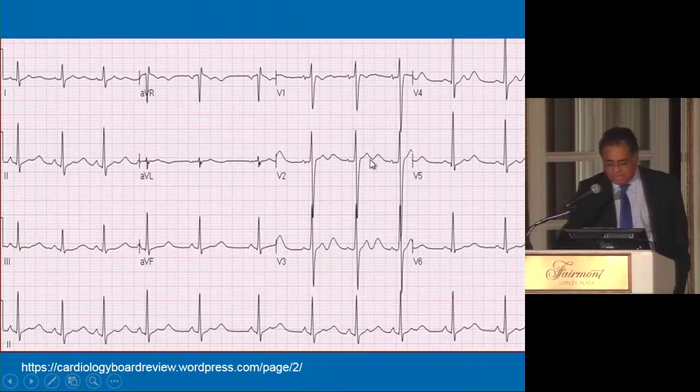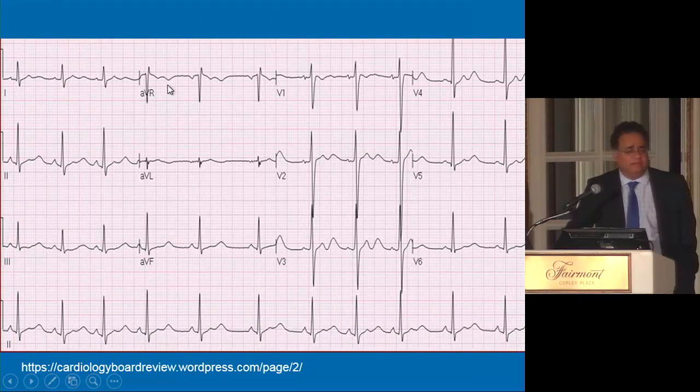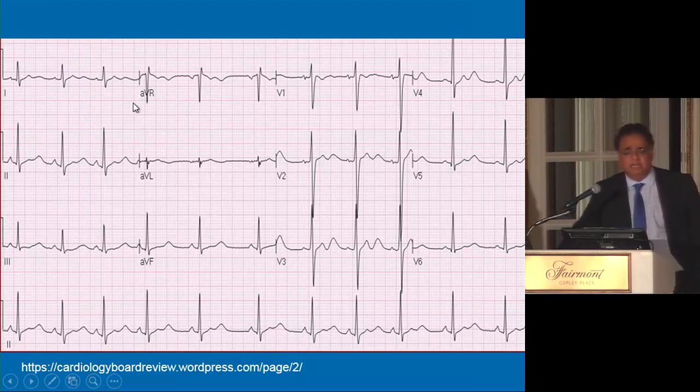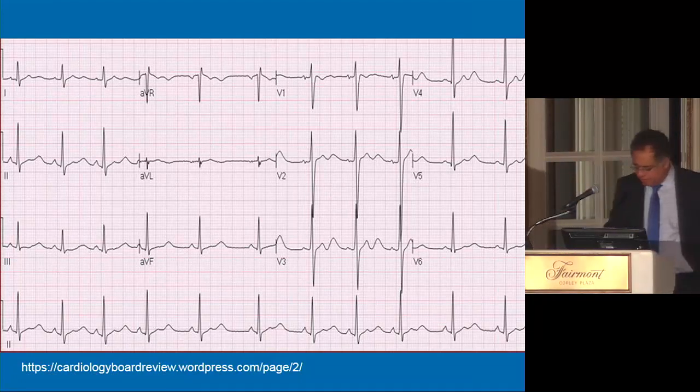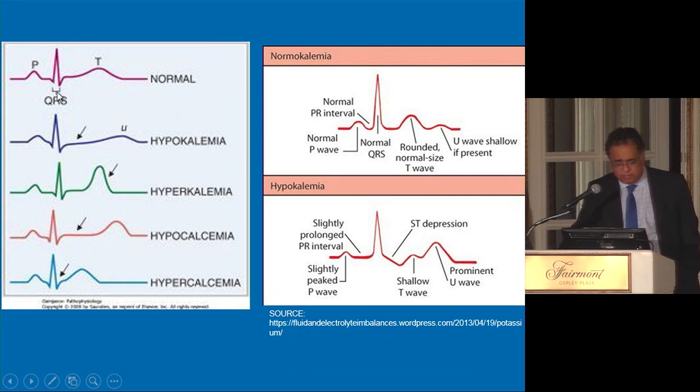So this patient had the typical U wave, which most of you got, right? This patient doesn't have hyperkalemia because you don't have the peaked T waves, which is the classic finding. But of course, there are other findings in hyperkalemia as well. But the ones that we most usually see are the T waves, at least early on. You can get widening of the QRS, flattening of the P wave, and so on. And so there are different findings in these different conditions.